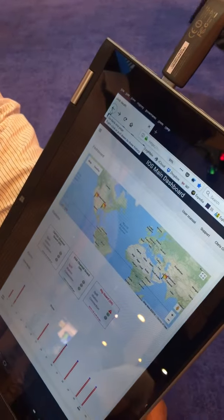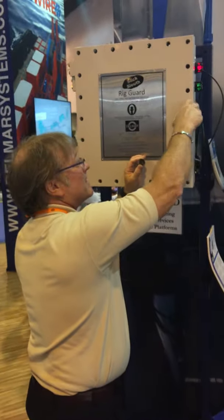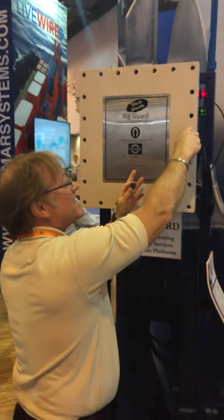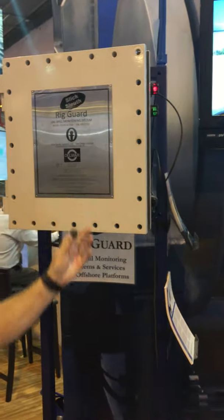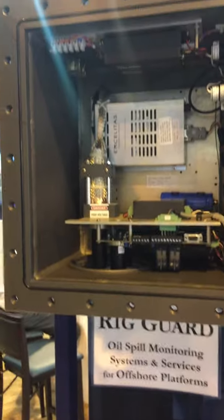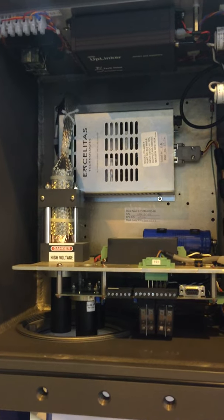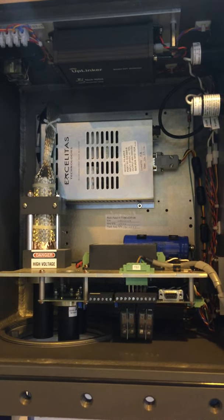We just briefly wanted to introduce the technology and share the capabilities of the modem, which is self-contained inside the SS-320 EXD — that's the sensor model. Rig Guard is when we put it into a system for an offshore platform. Here's the modem, the EX antenna coming out the top of the EX enclosure. Everything IECX ATEX certified. You can see the device flashing away, taking a sample once every 10 seconds and broadcasting once every 10 seconds.